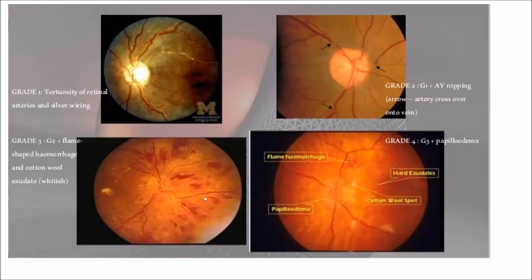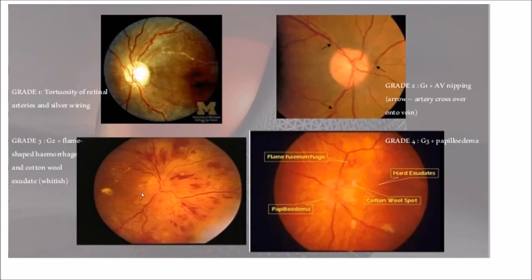In this picture, you see the wiring is not much visible, but there is exudate. Vessels are attenuated, thinner. There are flame-shaped hemorrhages. The optic disc seems to be blurred, clearly blurred in this picture. So somebody can tell that this is grade 4. If somebody does not say so, it is also accepted, as the author also says this is not grade 4, but on the right side, this is grade 4.